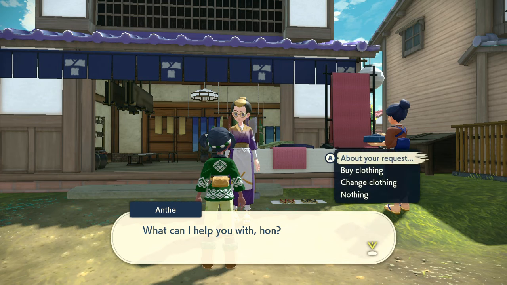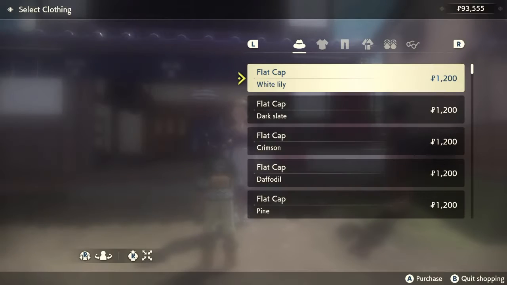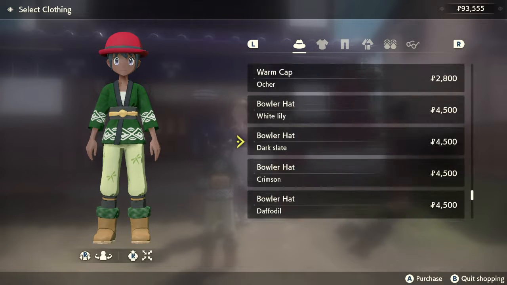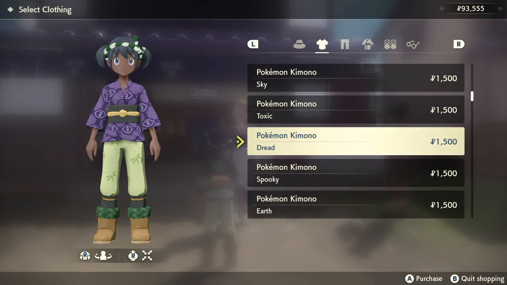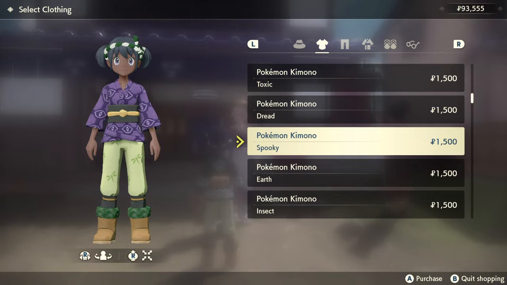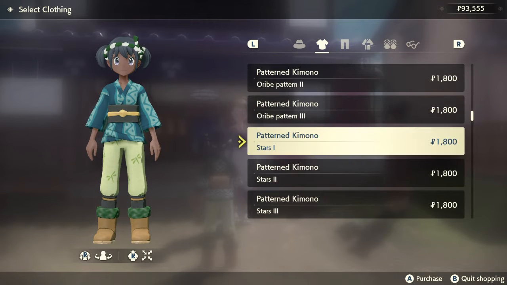She also asks you to get... Each of these shops also has some quests to help enhance your experience by giving you more stuff to buy. So, yeah. Oh, I don't think I've seen the Toxic. Yeah, Toxic's new. Spooky is new. Yeah, I've seen Insect in mine. So yeah.